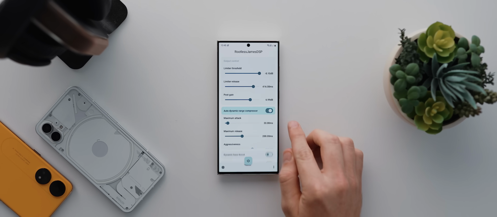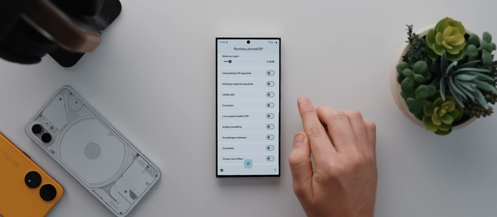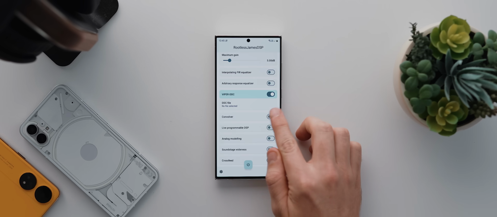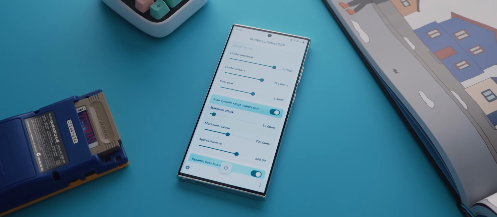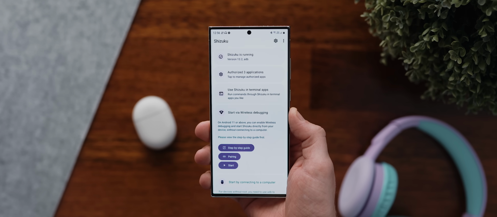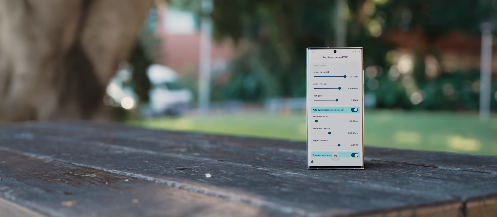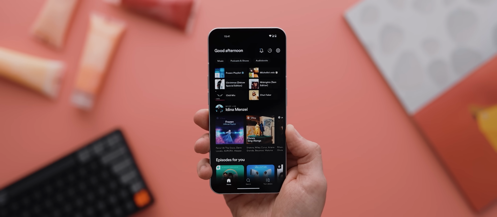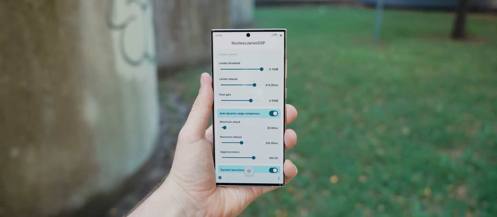There are a stack of settings to play around with, some of which I literally have no clue what they do, but with the right settings applied, you can essentially make any phone speakers sound exactly how you want them to. The app does require ADB permissions to be granted either via Shizuku or via your computer, and unfortunately it doesn't work with Spotify unless you use the revamped version, but for most other things, it works really well.